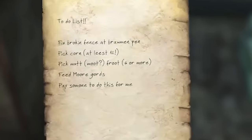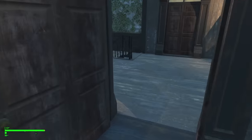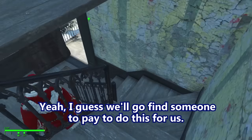To-do list! Hey, we found it! Fix broken fence at Brahmin Pen. He did not get very much schooling. Pick corn, at least 12. Or 72. Pick moot fruit, 6 or more. Feed moor... Oh, moor is the name of the cow. That's right. Feed moor gourds. Pay someone to do this for me. Well, let's go find someone to pay, I suppose. Alright, yeah, I guess we'll go find someone to pay to do this for us.